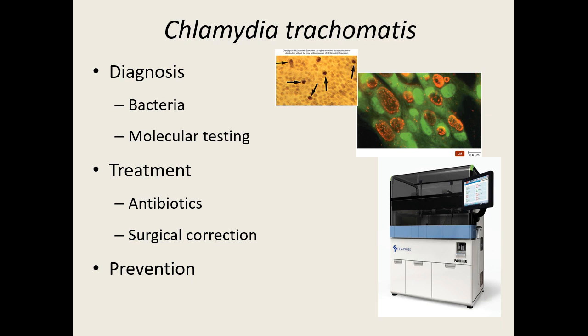Treatments: antibiotics work. Penicillin seems to be the best and most effective of the antibiotics that works. If there is an infection in the eyes, they might have to do some type of surgical correction to stop any further damage. The best bet is just prevention. It's abstinence, mutual monogamy, and condoms. Condoms are not 100% effective, but they will decrease the chance of spreading it a lot. And then they treat infants at childbirth as well with antibiotics. Like, before waiting until anything happens, they just treat them with antibiotics in their eyes.